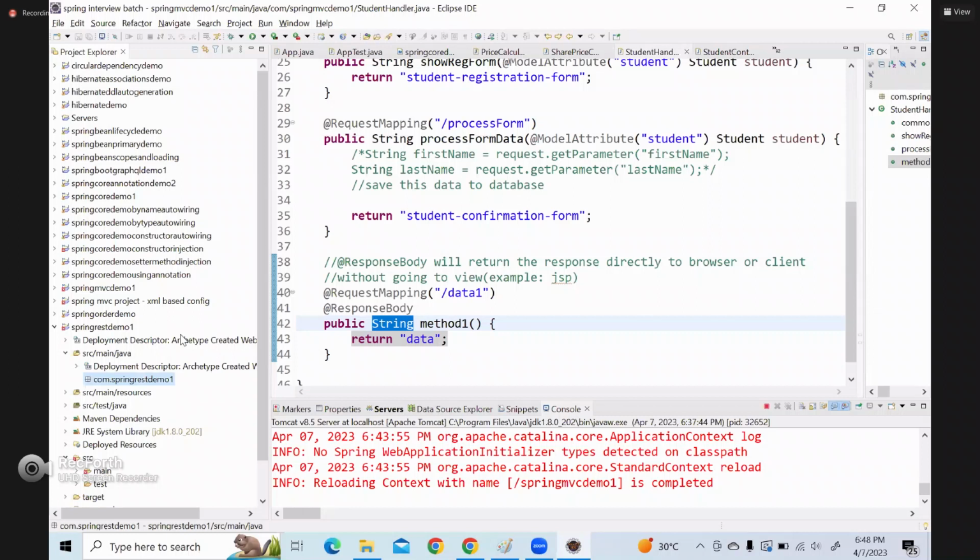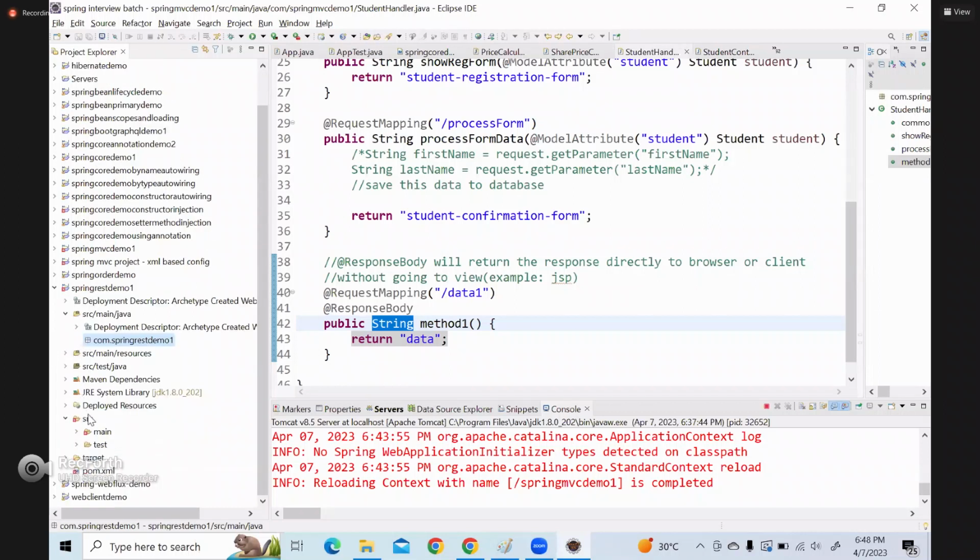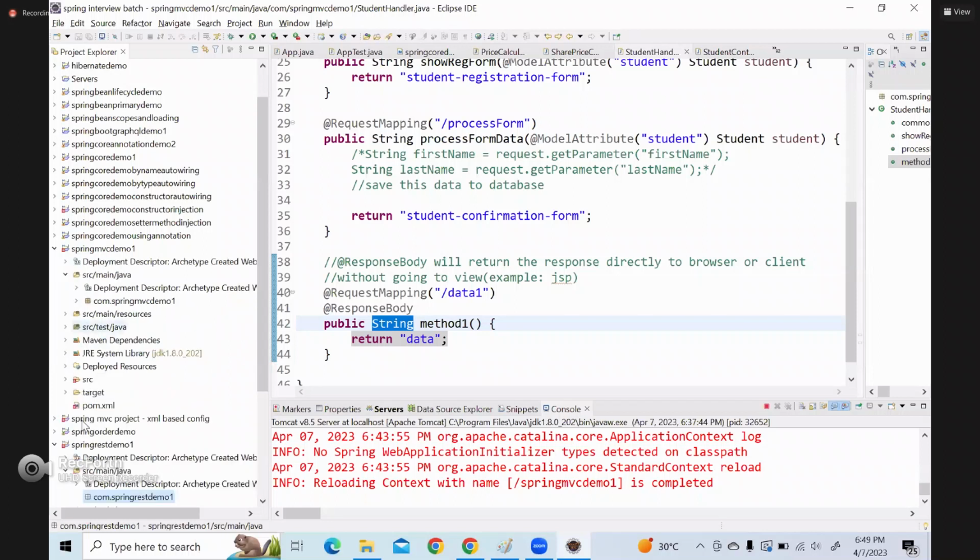Whatever you used in Spring MVC demo, copy the same. Web.inf, web.xml, the same thing, same structure. I told you, the only difference is that the view part is not there.